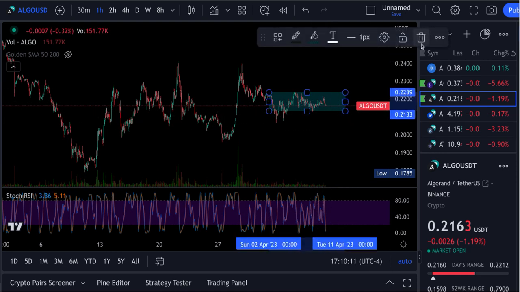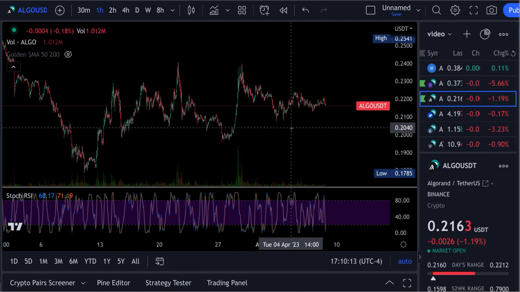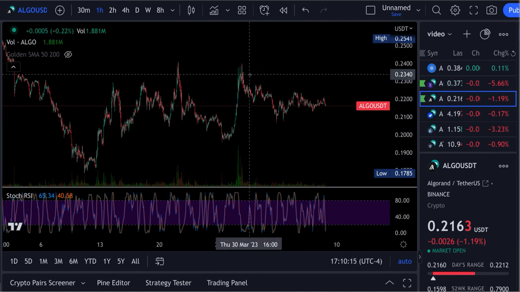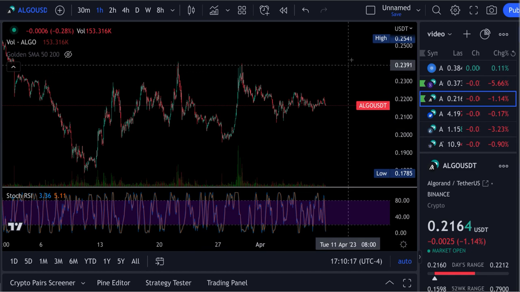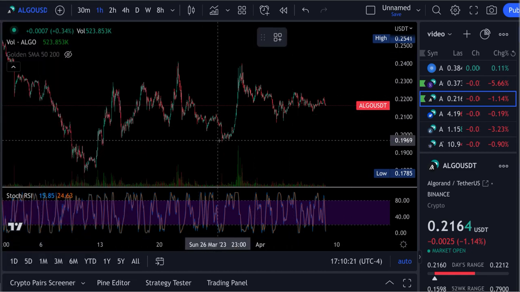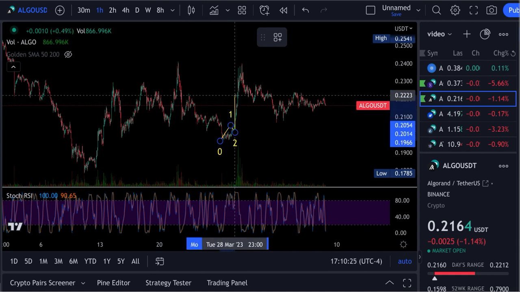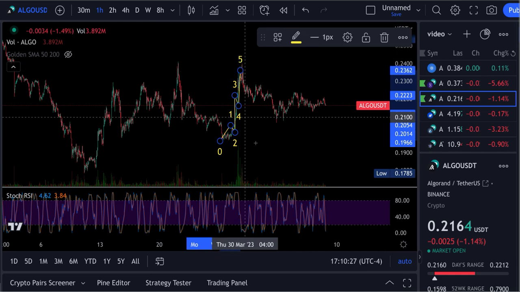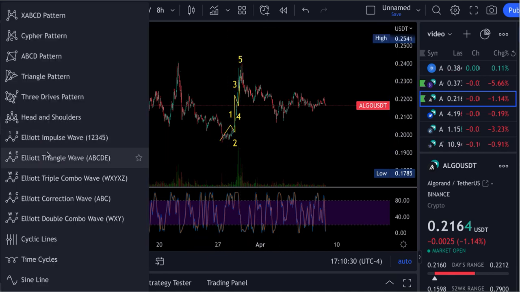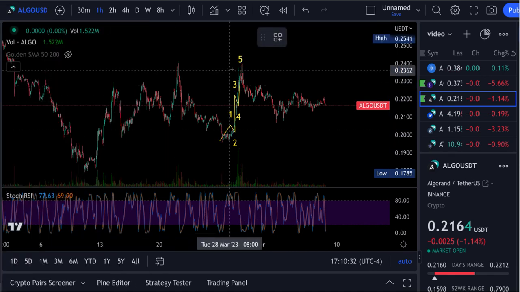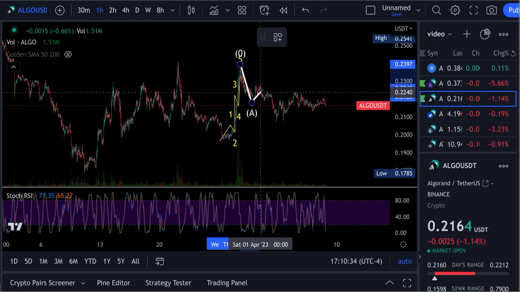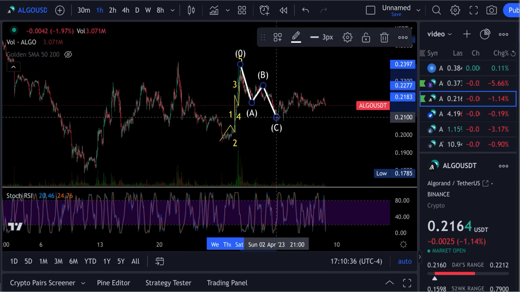I'm going to get this off the chart. Like I said earlier, I believe we are working a 5-3-5-3-5 structure, and I'm going to break this down real quick with you just to show you everything is fine here, okay? 2, 3, there's the 4th wave pullback, and there's your 5. That'll be your 5 waves up, and you can clearly see this, A, B, C, down, okay?